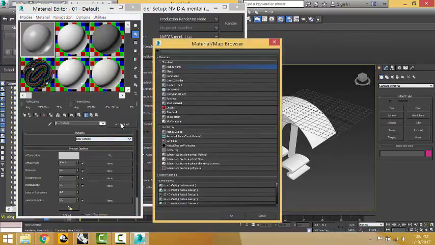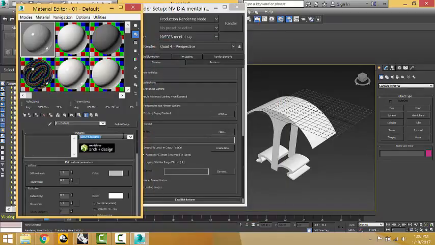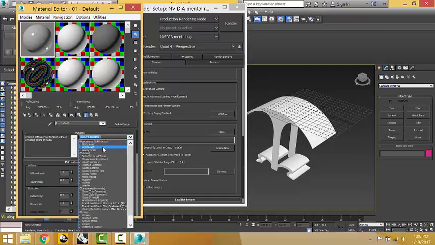Once you've activated your Mental Ray and you go to Arc and Design, their templates are much more specific. You have varnished wood, glossy varnished wood, rough concrete, polished concrete. So your options are much greater and they're much more specific, and they are actually tuned for Mental Ray.